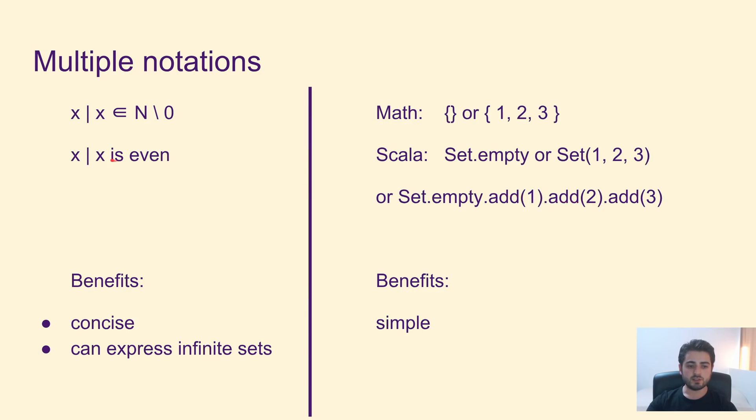Another thing that you can do is you can basically just in plain English specify which properties the elements of the set have to have in order to be part of the set. So you can just say, this is a set of every x which is even: the zero, the two, the four, and so on. And for small sets, yet another notation exists, which is more relevant for programming, because very often we just construct very small sets explicitly, just by specifying which elements are part of the set. So this is basically just a bunch, I'm going to say bunch because I'm going to try to avoid saying the word list. It's basically a bunch of elements split by commas and surrounded with curly braces, and an empty set would be, for example, like this, just empty braces.